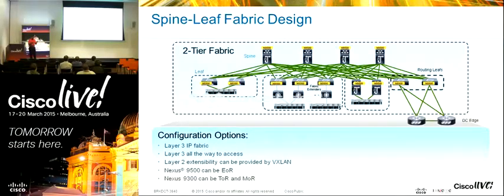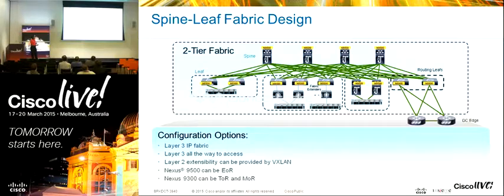Now, this is a new design that's coming in very commonly, especially to customers who are doing greenfield for overlays, right? You have a lot of hypervisors. You want to make sure that you do a lot of logical overlay designs. So what we learned in this case is you can have a 2-tier topology. And actually the good thing in this topology is you can reuse it for your ACI if you want to be ACI ready in future. So spine and leaf is a Clos topology.